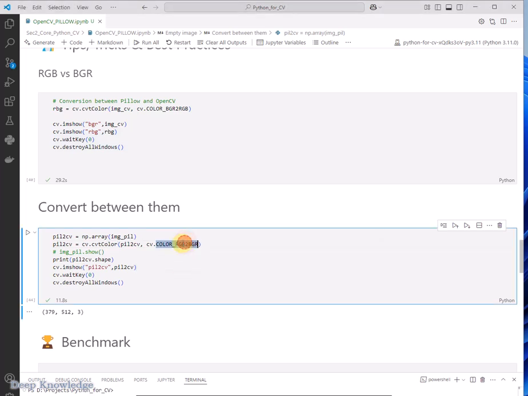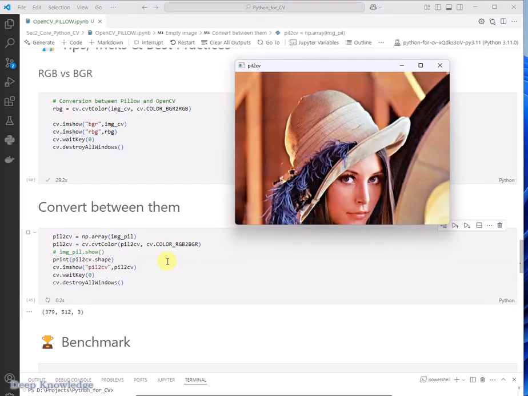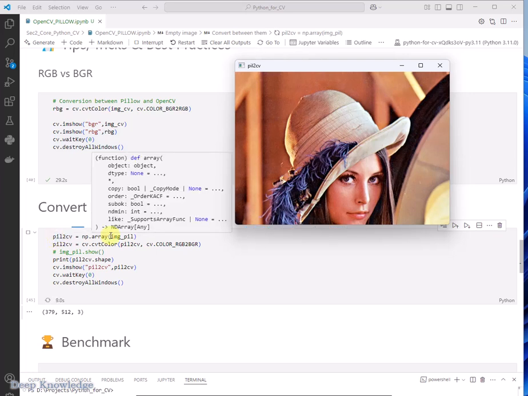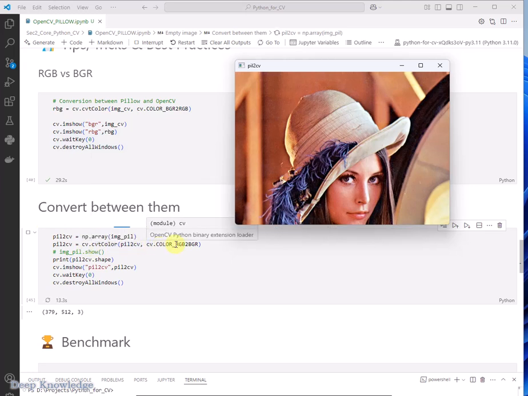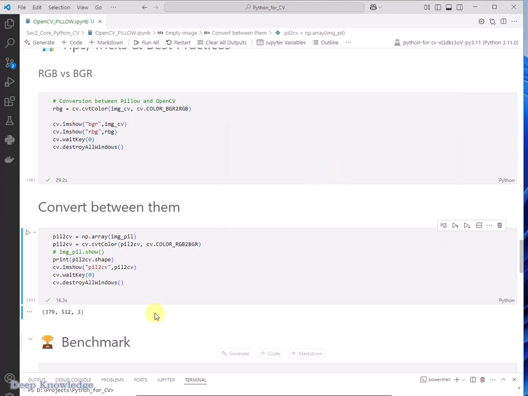And now it should give us the original image, as you can see here. So after converting from pill to OpenCV, the channels will be changed. So now we need to convert it to the original OpenCV image format. I mean, channel ordering.